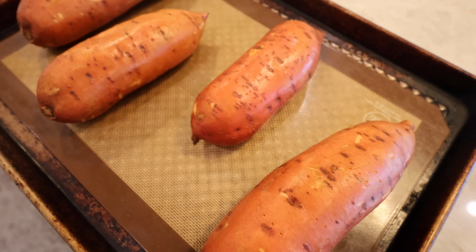So I went ahead and made up these sweet potatoes because, one, I love to have them in the fridge just throughout the week. I can heat them up and have them as a side dish, and this way the hardest part is done. But I'm also making them for that Bananas Foster sweet potato that I'll be sharing in just a little bit. Oh my gosh, my mouth waters every time I think about it. It's so, so good. So I'm gonna cut up the rest of these, and then one I'm just storing in a piece of foil to keep it nice and warm until we use it later on.